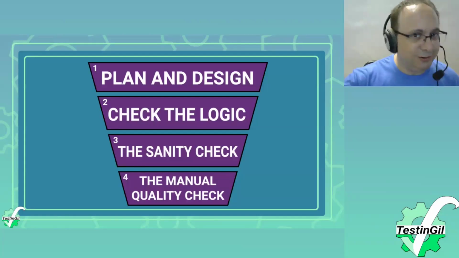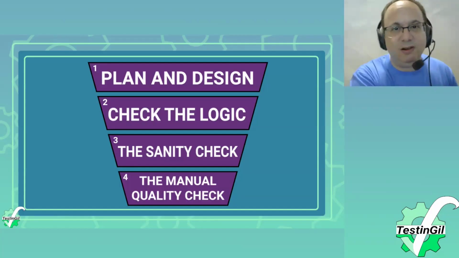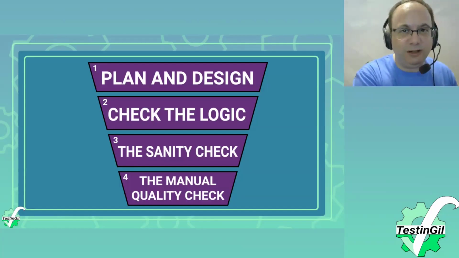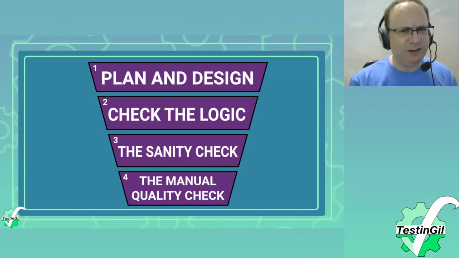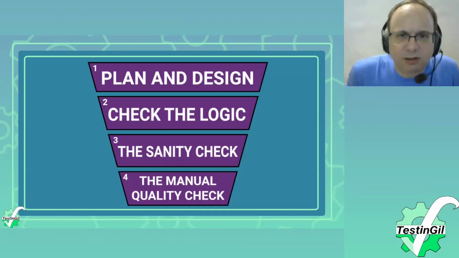Same goes here, because we're calling AI models. It is a black hole. Something comes out of the black hole, but at least we need to know what our code is doing and that it is working, because if we look at the entire blob of things and something goes wrong, at least we need to know that these bits are still working. So part two, check the logic, obviously.